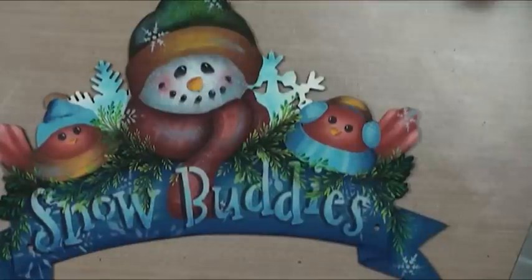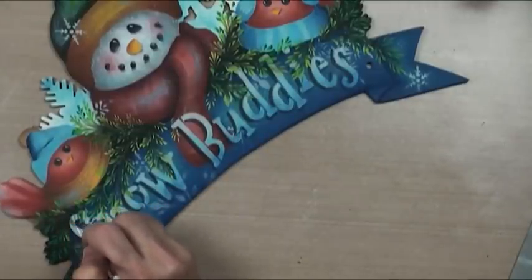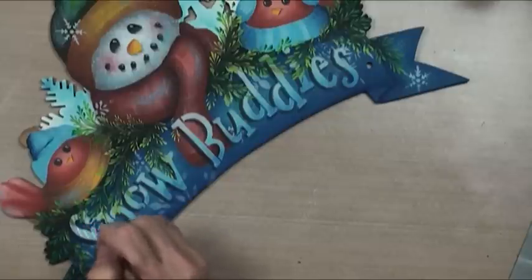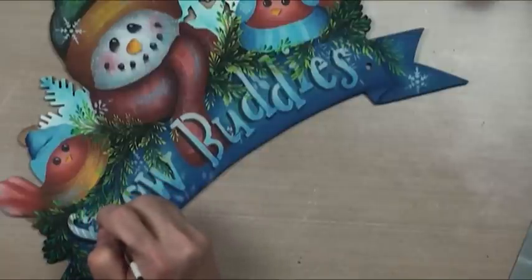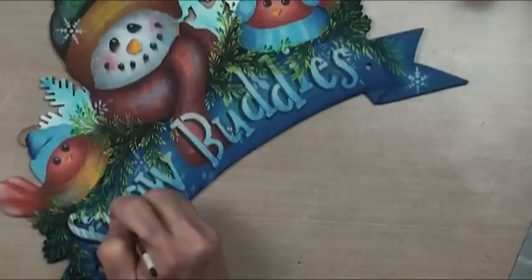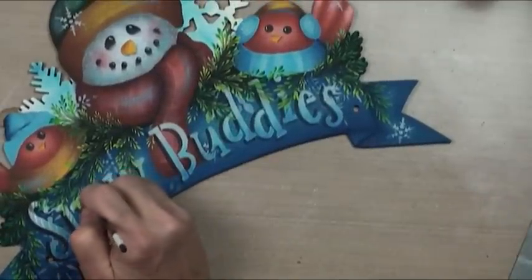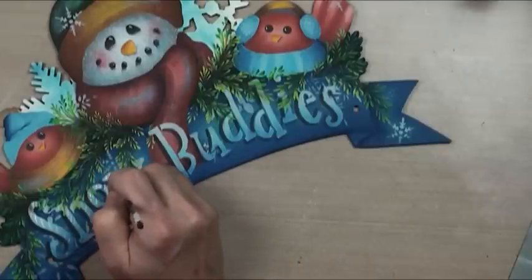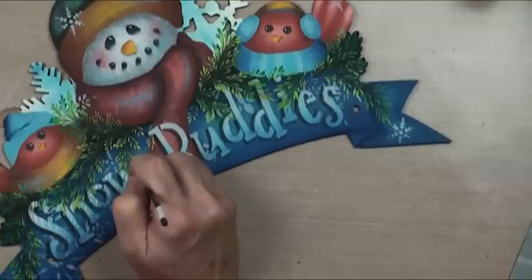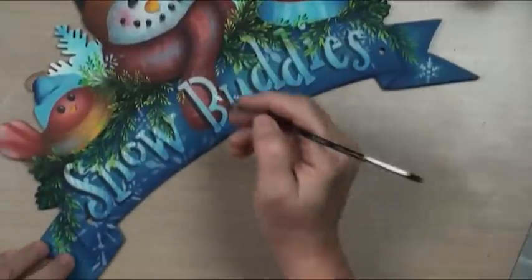Okay, and then we need to do some details on our lettering of some sort. Okay, so I think I want to do some stripes. And just fade them down. Okay, just to give it a little bit of shazowie.